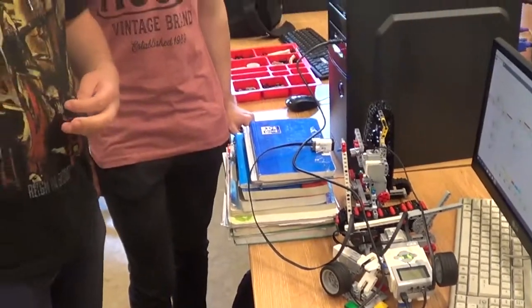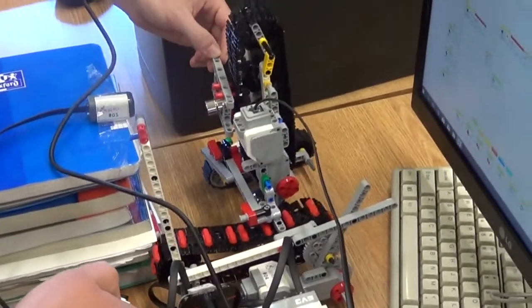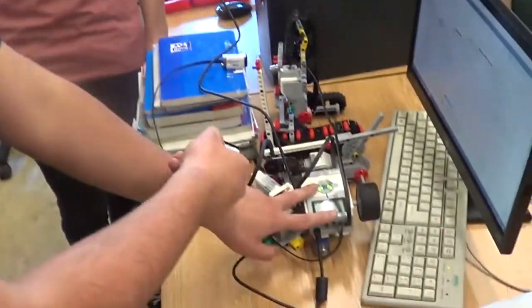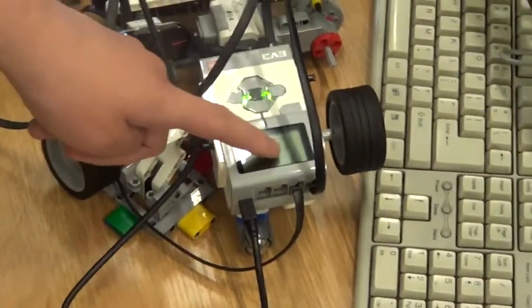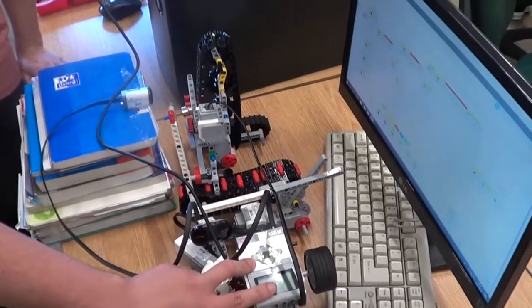Now I'll show you how it works. We have some buttons and it can move. Unfortunately because it's plastic and Lego, we didn't have much time to make it very stable — it moves a little, but it works, and I think that's the most important thing. Under one button we move this engine up and down, and then we move our magnet. Here we have our magnetic sensor and a screen that shows us the value of magnetic force. It does measure the magnetic field — the value is minus 14 here. We can move it and now it's minus 8.